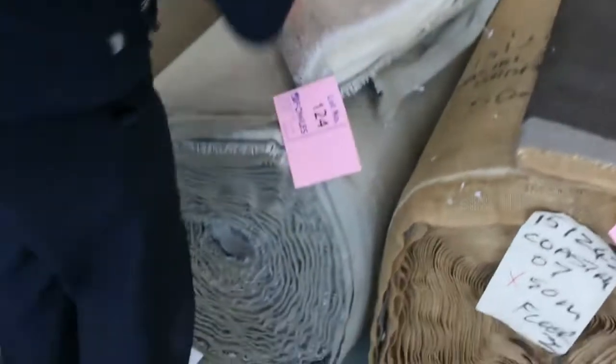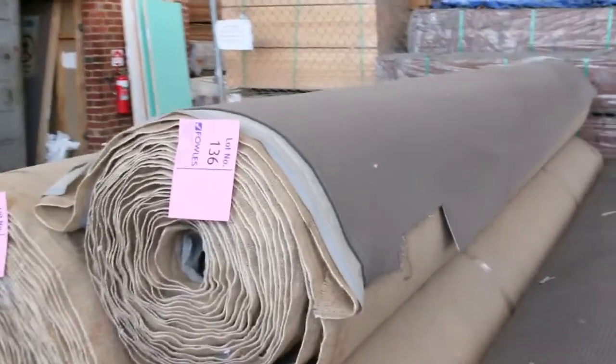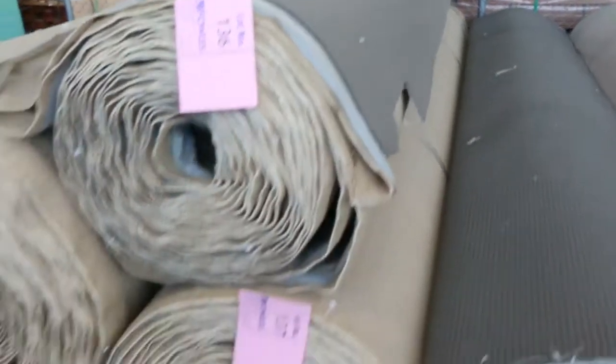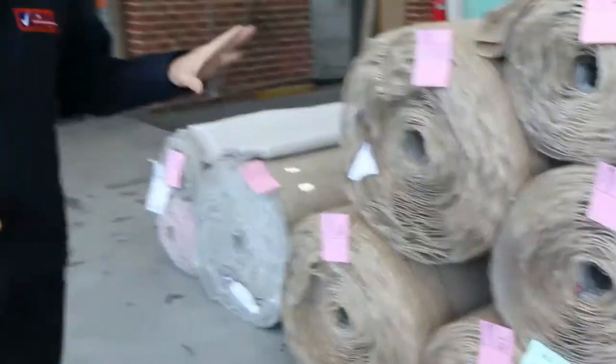We've got lots of twist piles — the twist piles generally make a little bit more, around $30 to $40 a metre. Some nice roll sizes like that one there which is 24.4 metres, lot number 124 — that'll probably sell for $30 to $40. Lots of loop piles too, and loop piles are generally fairly good value — you can pick them up from as low as $25 a metre. This one here, lot number 136, which is the same as lot 3789 and lot number 140 — that's all the same. This is a solution dyed nylon loop pile, normally retailing at around $90 a metre. Very hard wearing — perfect for rental properties. There's heaps here to pick from in roll size, and you can pick it up from as low as $25 to $30 a metre.